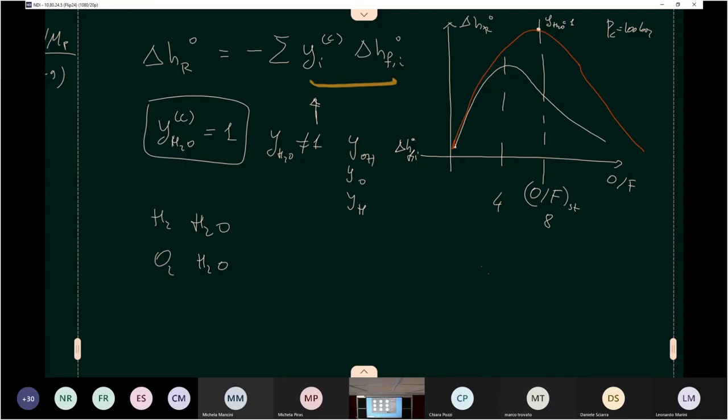So can we realize this? Actually, this is something that occurs if we consider very high chamber pressure. This means that if you consider intermediate conditions, you have something in between. So we cannot say in general that the maximum and these lines are obtained considering equilibrium conditions with the formation of all the possible species. So we cannot say the best condition is at a given mixture ratio. Is the maximum heat release, the maximum exploitable energy, at a given mixture ratio? The answer is that it depends on pressure.